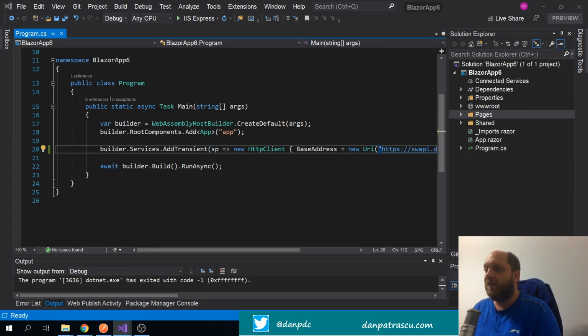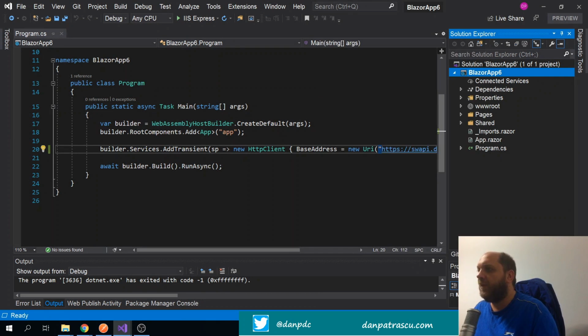But before we can get started and really write the component, we have to do some basic setup in order to be able to call that API, to receive the information, to be able to easily parse that information, and then display it in a component. So let's start to do that, and first of all we would need a class that would represent the response that we get from the API.